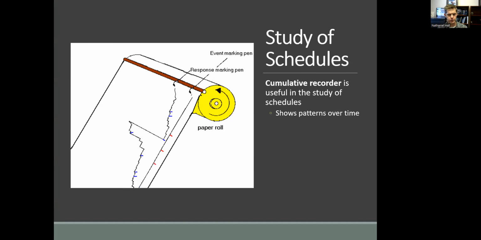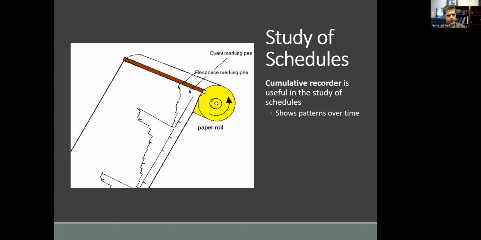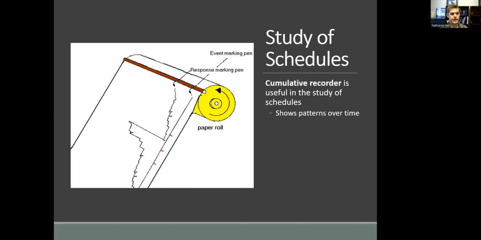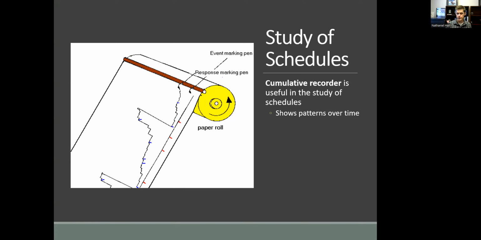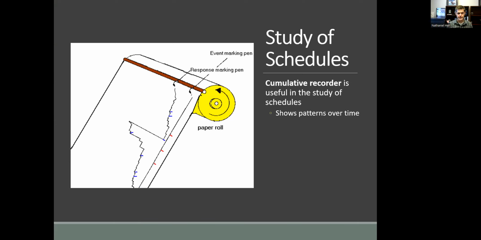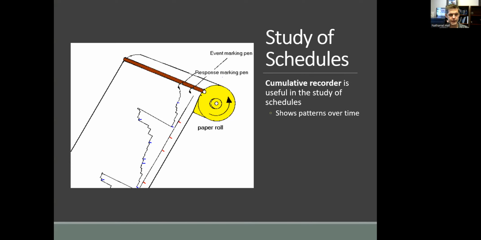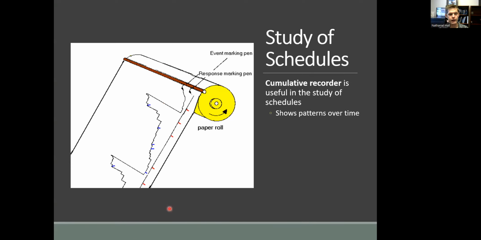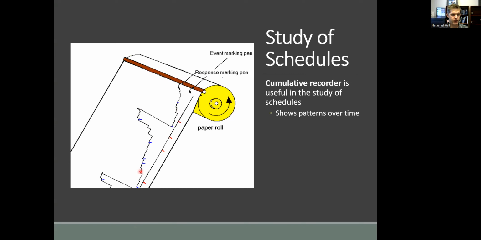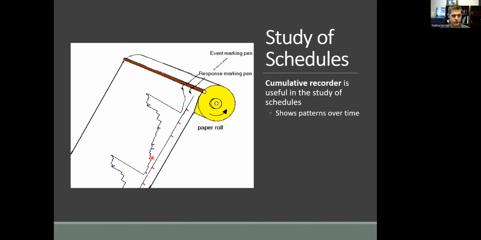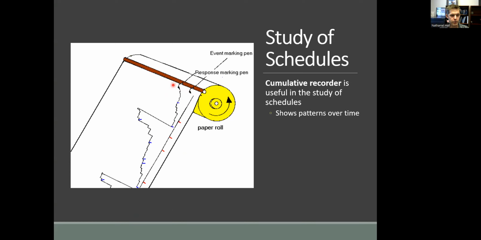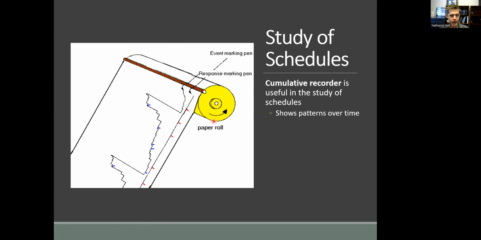So we're going to talk briefly about cumulative records and how we study these, largely because this is how we're going to discuss and describe the different types of steady state behaviors under these schedules of reinforcement. The cumulative record is basically an old-fashioned way of how behavior was recorded. An animal might be making a simple response, like a pigeon pecking a key or a rodent pressing a lever, where each response is made by a little switch, and every time that switch closes, a little pen can move up along a line on continuously scrolling paper.